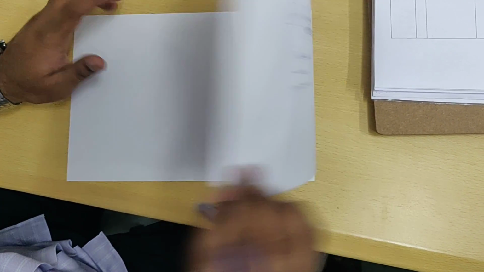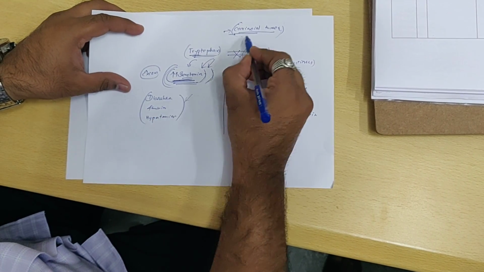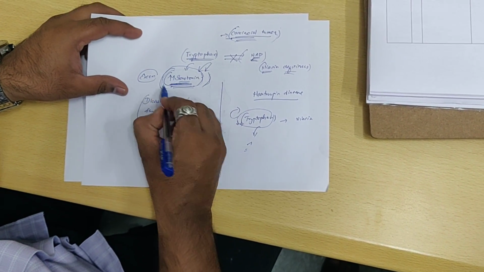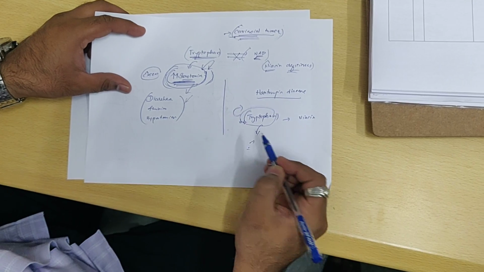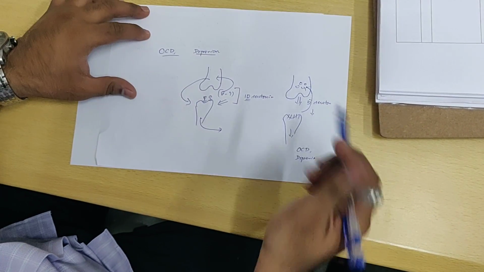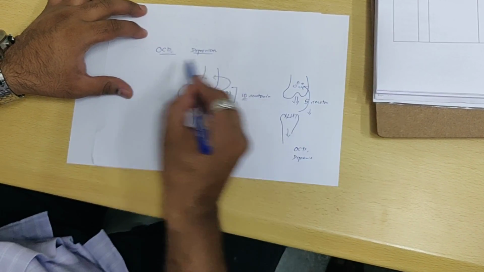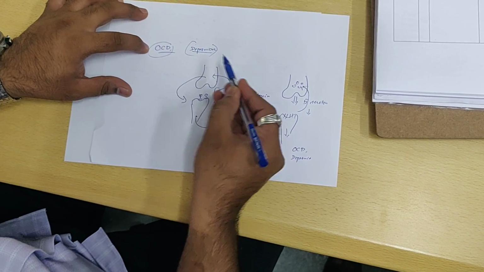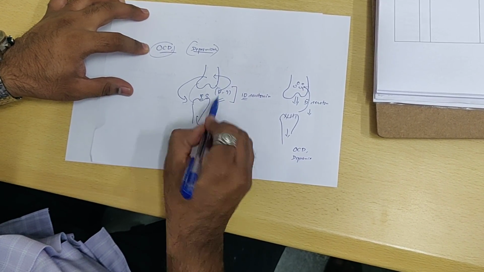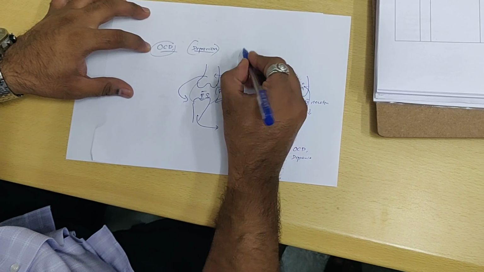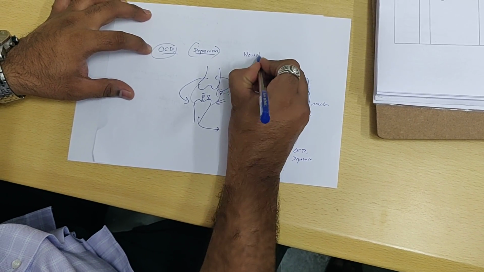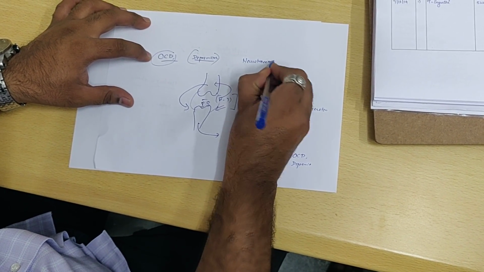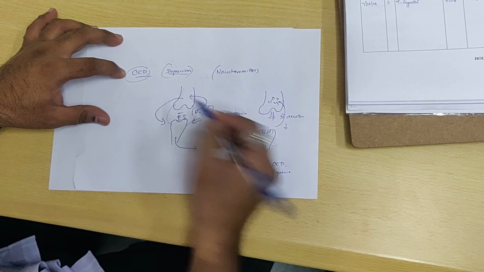So how do we deal with this? Here, in case of carcinoid syndrome, serotonin was in excess, which caused the clinical features. Here, the serotonin is lesser than normal. That is why we have the disease called OCD and depression, because they are lesser than normal in the synaptic junction. So serotonin is acting as a neurotransmitter. There is a deficiency of the neurotransmitter called serotonin in the neuronal cells.